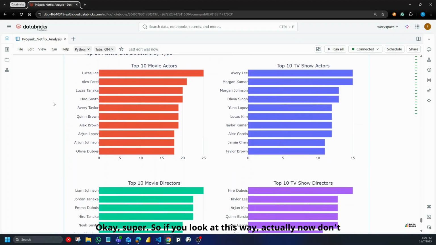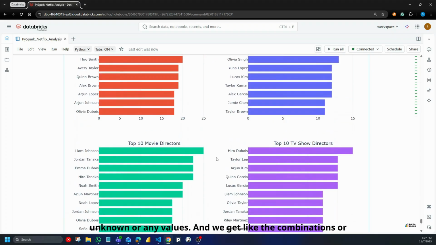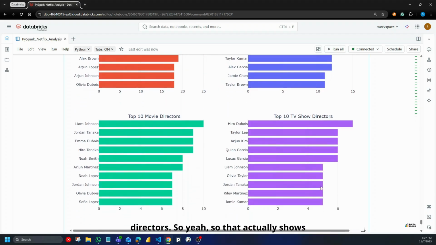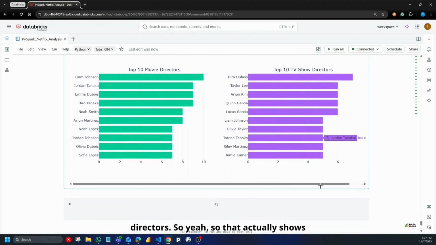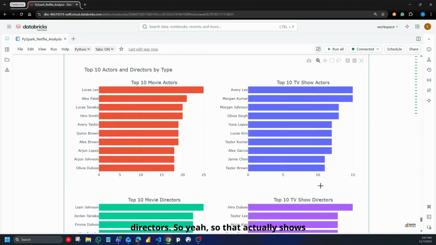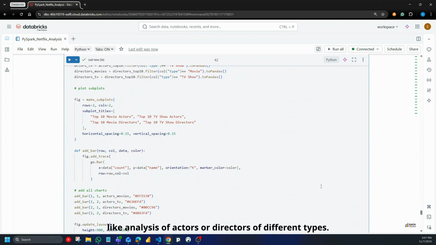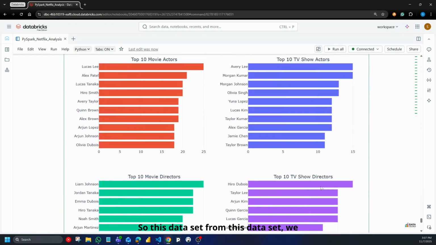Okay, super. So if you look at this, we now don't have any unknown or NA values, and we get the names of top 10 movie actors, top 10 show actors, top 10 movie directors, top 10 show directors. So that shows analysis of actors or directors of different types.